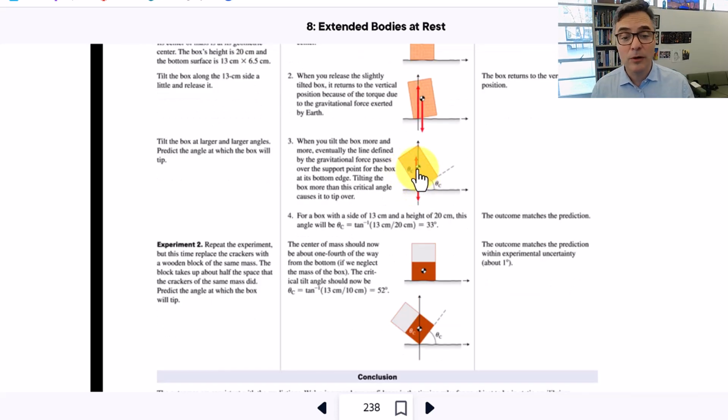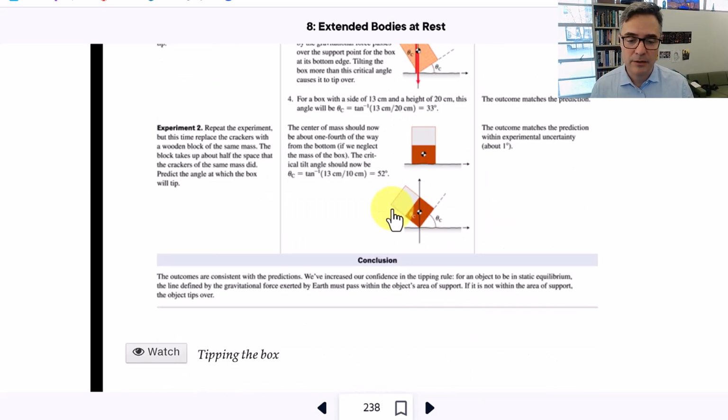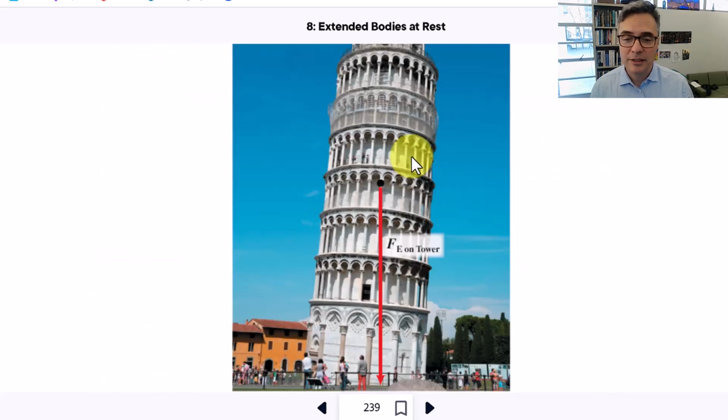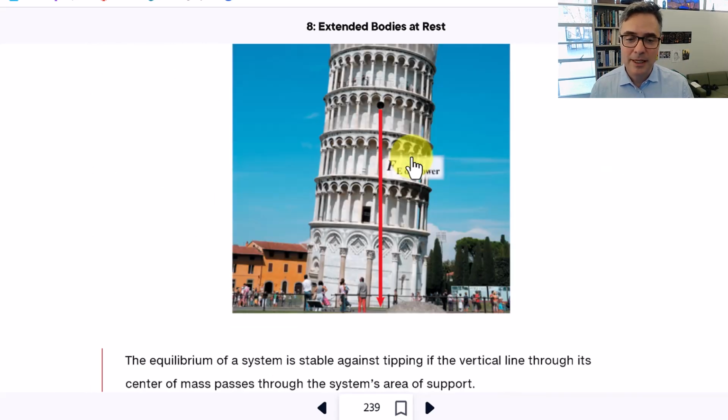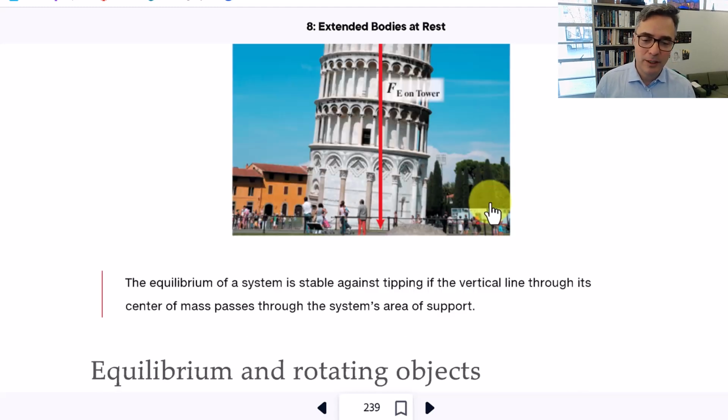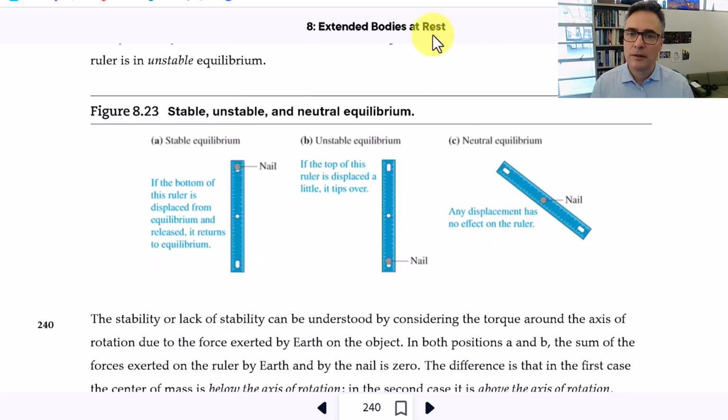But if you tilt more and more, there will be a tipping point where the center of mass is directly over that edge of the base, and then it starts to tip to the other side. So you can find that angle. Here's the Leaning Tower of Pisa in Italy. The center of mass is again over the base, and that's why the whole thing doesn't tip over. But there'll be some maximum angle. If it was over here, then the whole thing would tip. So that's a little bit about perturbation.